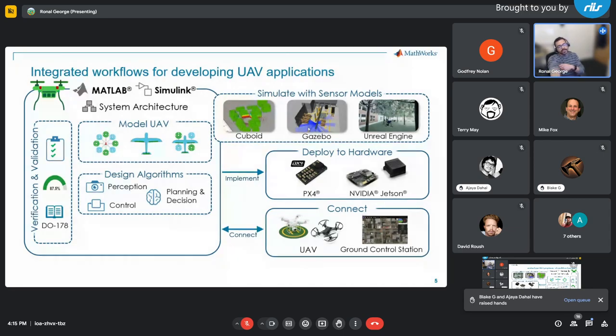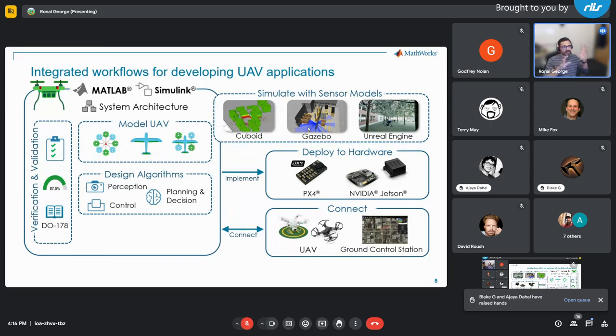And then connect. This is over MAVLink, that's what we support right now. If you have a ground station that talks via MAVLink, or a platform that you can send MAVLink messages to, be it your entire mission itself, we can do that directly from MATLAB and Simulink. We can become a MAVLink client and send out MAVLink messages.